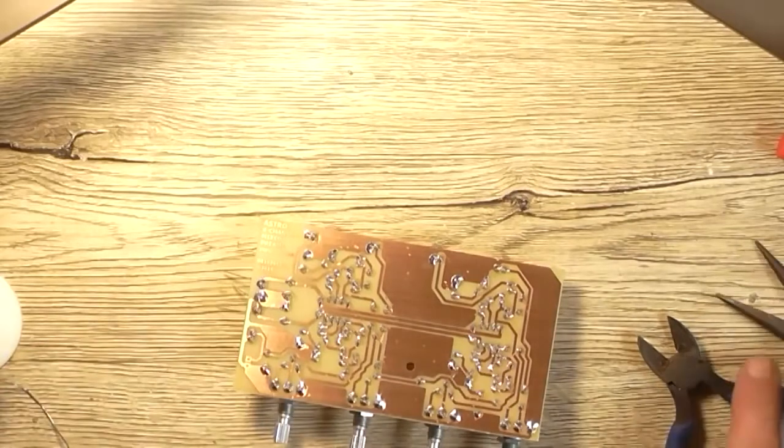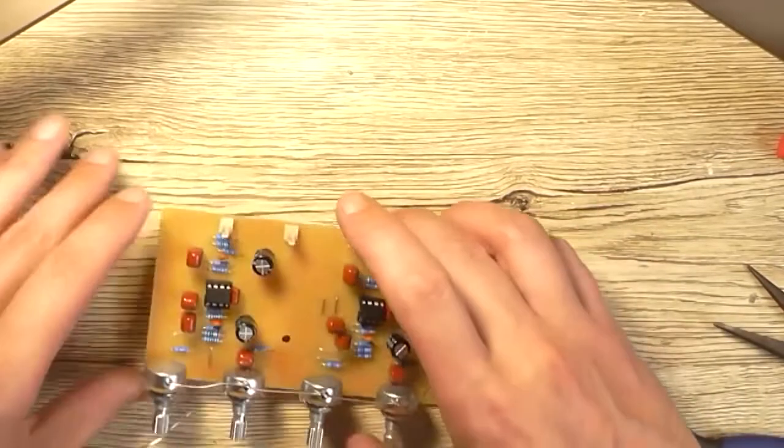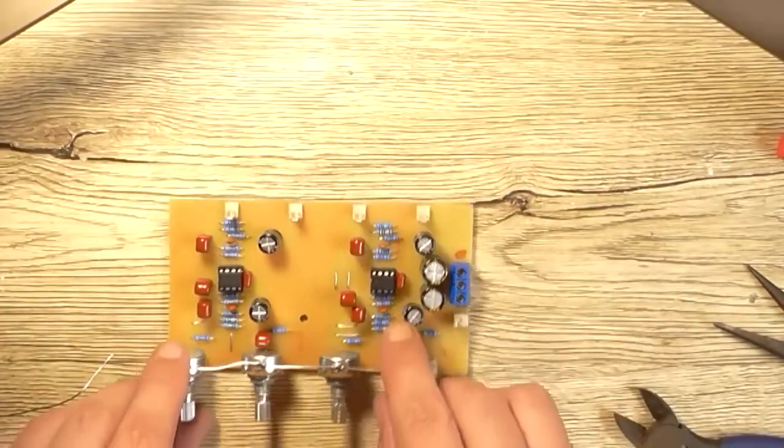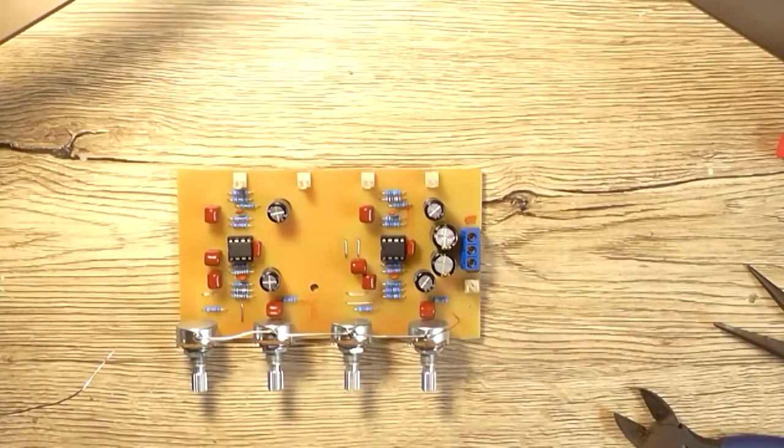And that should mean now the body of the pots is earthed or grounded to the 0 volt. So I can confirm that.